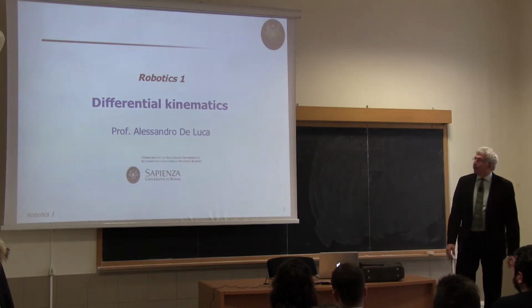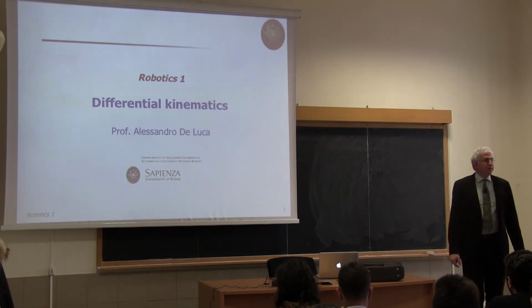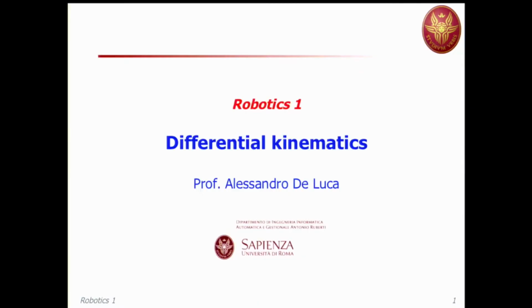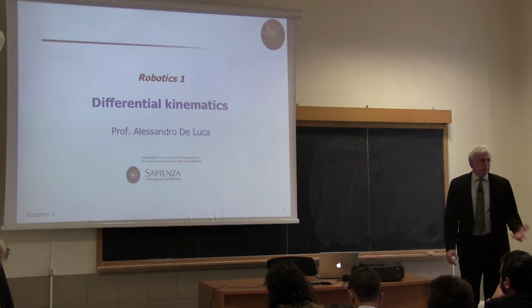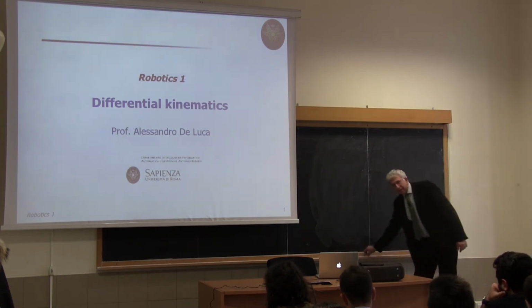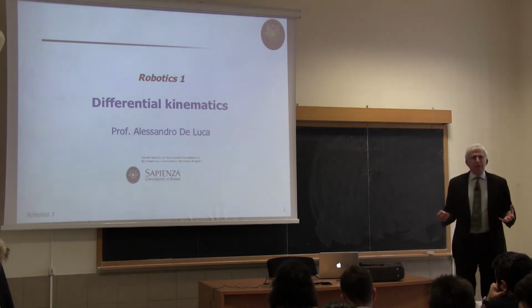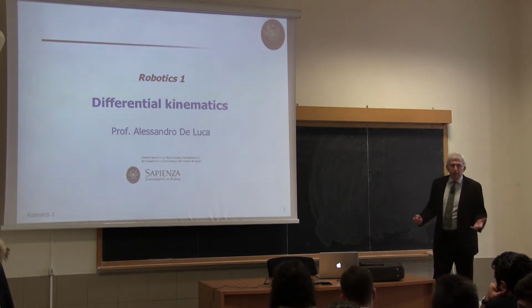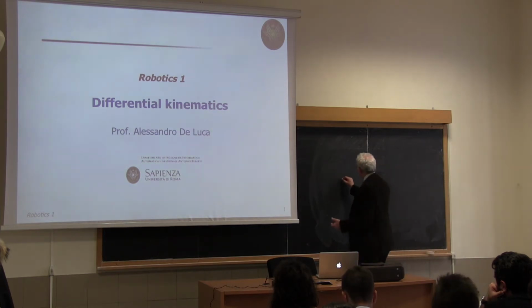Good morning. Today we will consider the problem of describing the differential kinematics of robot manipulators. I will start with one basic problem that I will draw on the blackboard just for motivating our study. So we have seen that we can describe the geometry of manipulators. So let's take one 3R spatial manipulator, and I will draw it in some particular configuration.